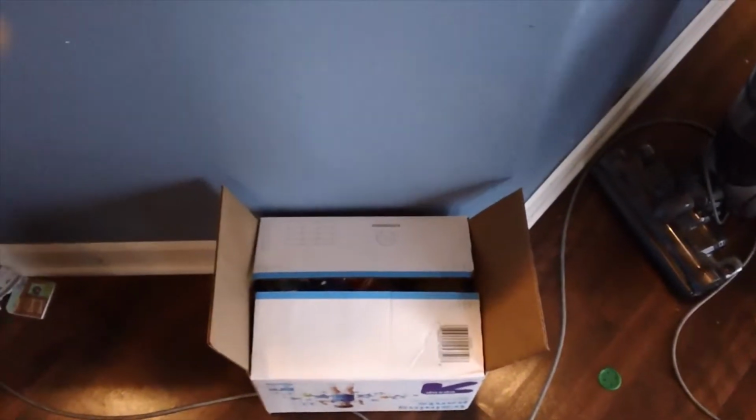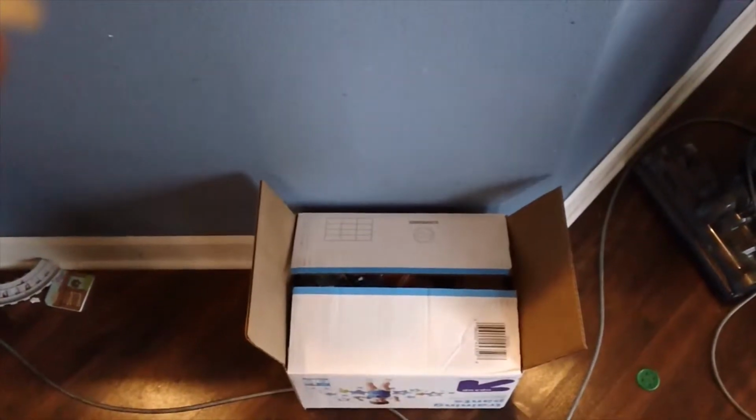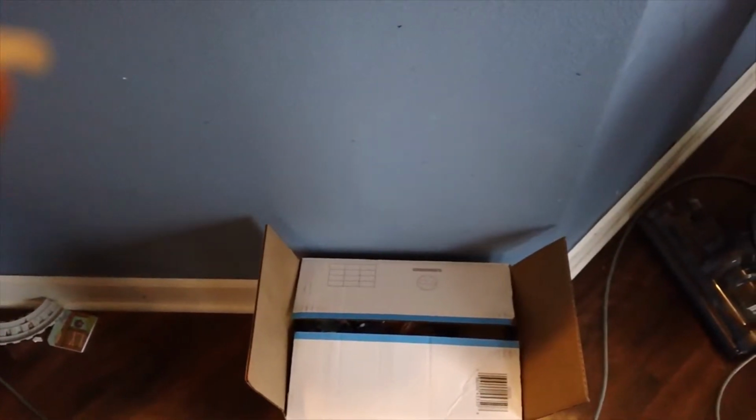But since I do not have a ball winder or a Swift, I'm going to try and use this box. It is a diaper box, but I filled it with yarns, and we're going to try and use that as our Swift, right underneath it, so I can still just pull it straight up. I thought this might work well because I'll still have these flaps that'll help keep it from jumping up and twisting itself all up. So we're going to try that today. We'll see how well it works. Probably won't work at all.